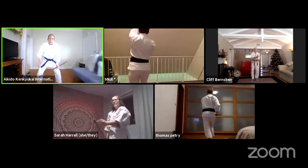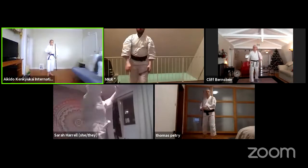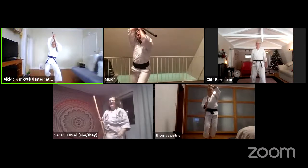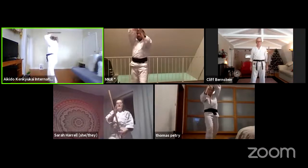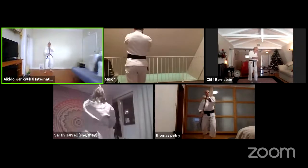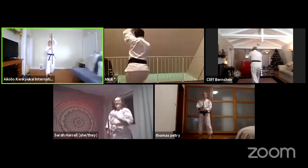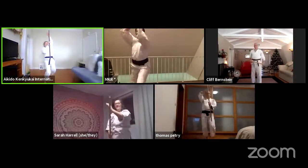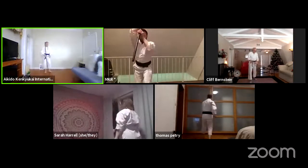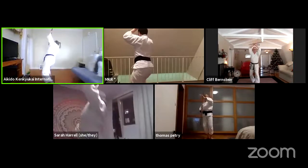And then, Cliff, if you get lower earlier on your way in, which is more difficult, but if you make a low entry, turn and pop up, then so here, this opposite foot, let yourself go really low when that opposite foot goes forward. Here, now with this opposite foot, right under the arm.